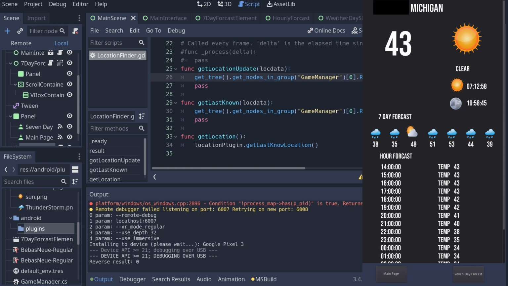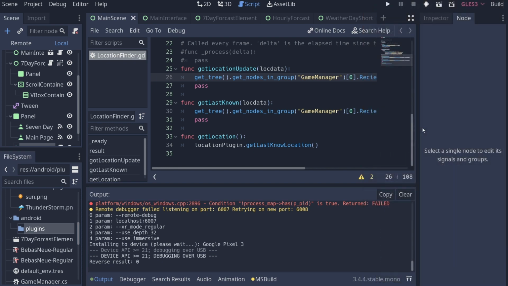Now, I know I didn't cover everything that I could have covered, and we probably could have gone way more in depth, but this should be a good primer for you guys to pull back data, be able to get location data, and have a complete app under your belt. So that way you have something that you can expand upon and make cooler.